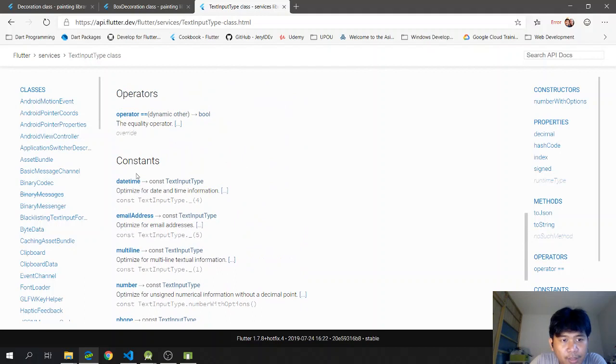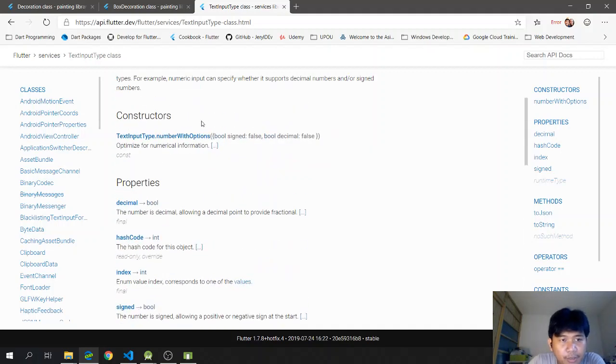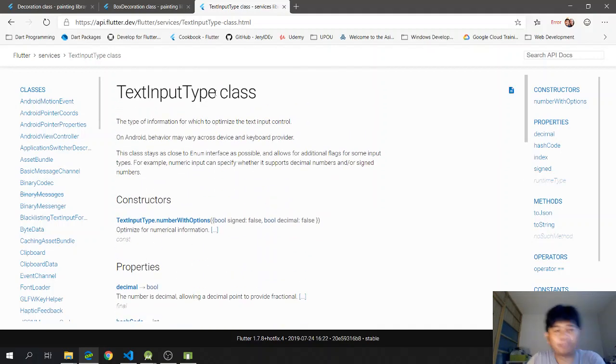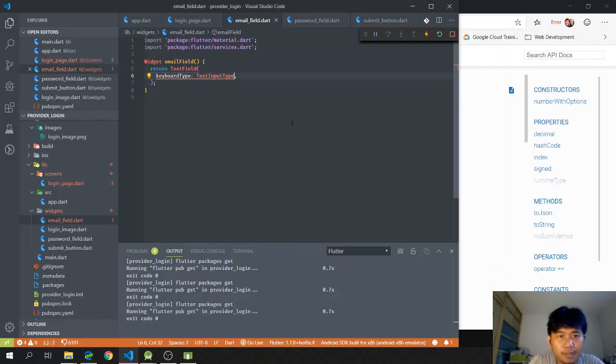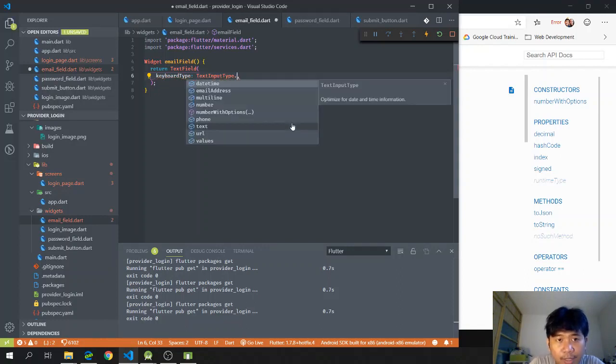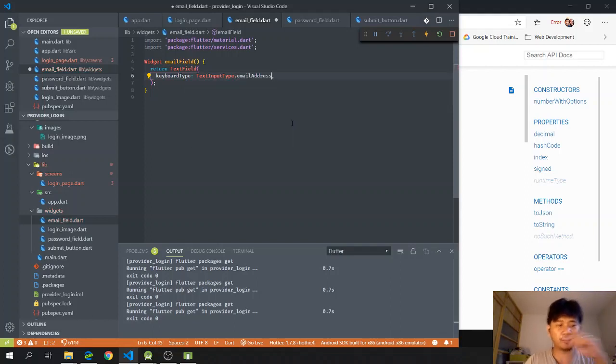Oh, so it contains a couple of constants, so we could access the constants by adding a period next to this text input type. Okay, so text input type dot, oh, there you go. So we have email address, so we can optimize our keyboard for such.